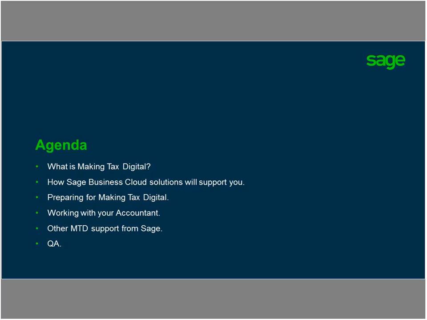We'll give some key advice on how to prepare. We'll talk about working with your accountant, what they should be supporting you with, and this is where Chris will really be able to support us with his experience. We'll talk about how Sage can support you with your readiness program, so getting ready for MTD, there might be a bit for you to do. And then we'll move on and answer some questions at the end.